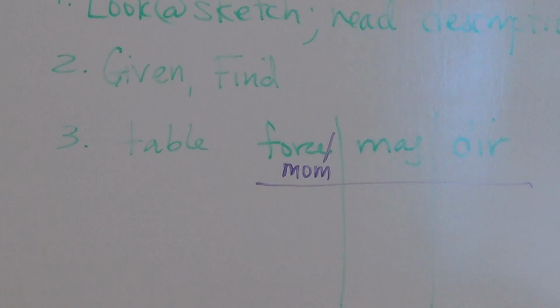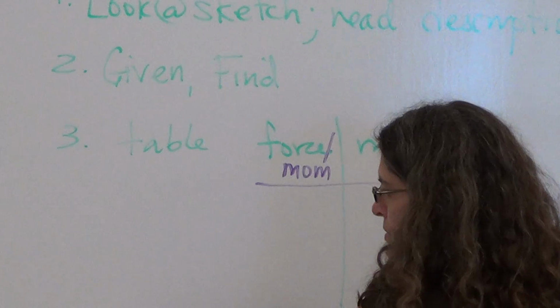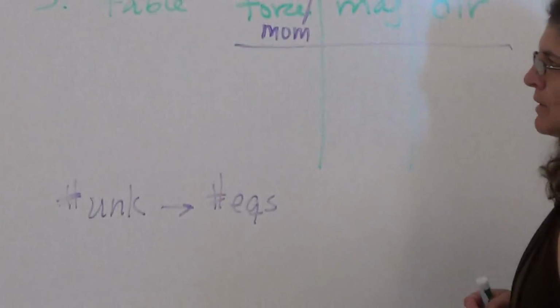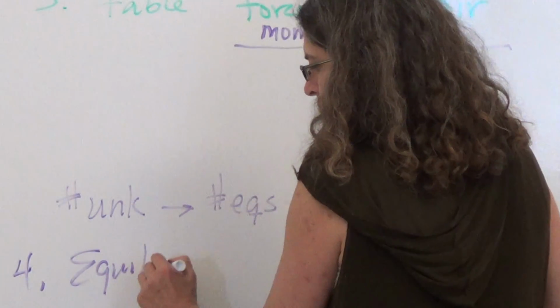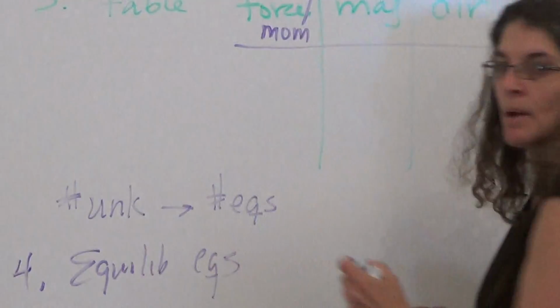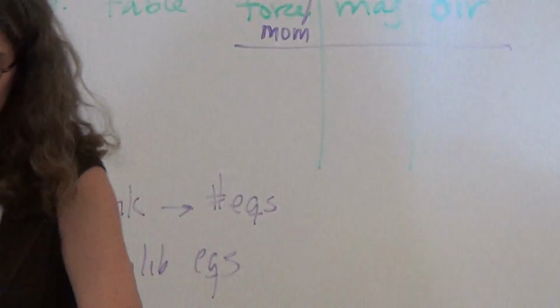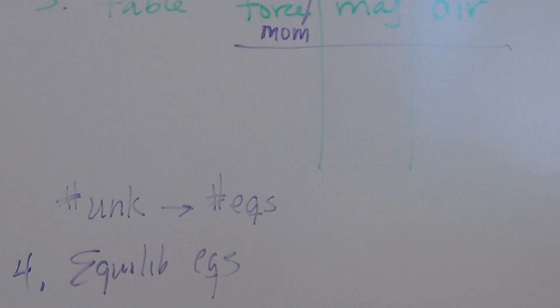So we make the table, and from the table we determine what? The number of unknowns, and then that tells us how many equations we need, right? And then we do the equilibrium equations. Is everybody remembering this process that we did? So in the packet, on page 24, it has the process.